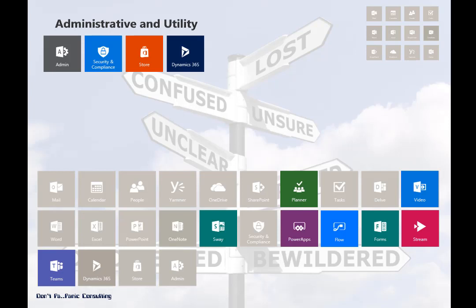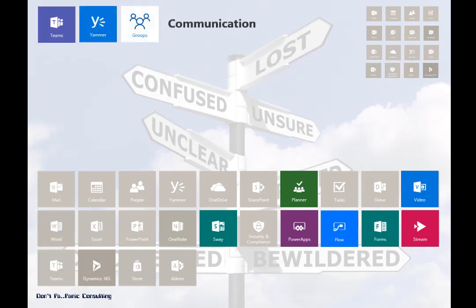But that still leaves several icons in the app launcher that you may or may not have experienced before. Worse yet, some of them conflict with other applications that you may already be using. For example, there's Teams, and then there's Yammer, and there's Office Groups. They're all used for communicating and collaborating with other people. But which one is the right one to use? A lot of people use Yammer because they've used it for a long time, some people jump on Teams because it's the new one, and Office 365 Groups are one of the key building blocks in Office 365, so a lot of people want to know what that one does.